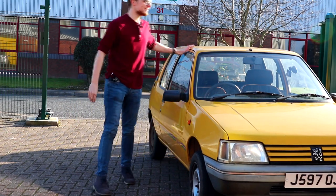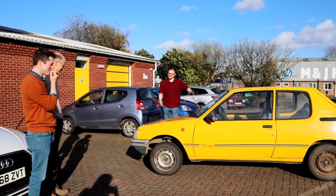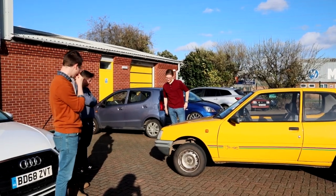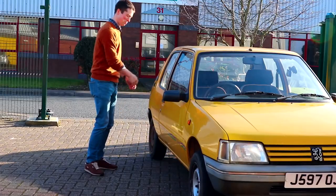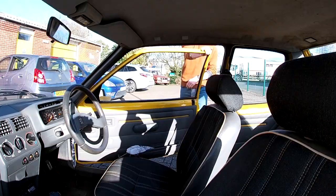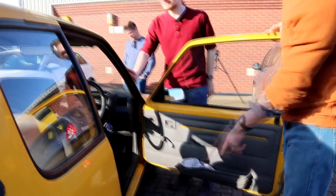A 1993 Peugeot 205, iconic, 1.8D, junior. How many J-reg cars do you know were registered in 1993, Joe? The wheels are in what's best described as a state of crust. However, there's a good reason for that, because this particular car is not in its first flush of youth. It makes some other clattering noises, doesn't it, Joe? They did that when they were new, Aaron — it's a Peugeot.